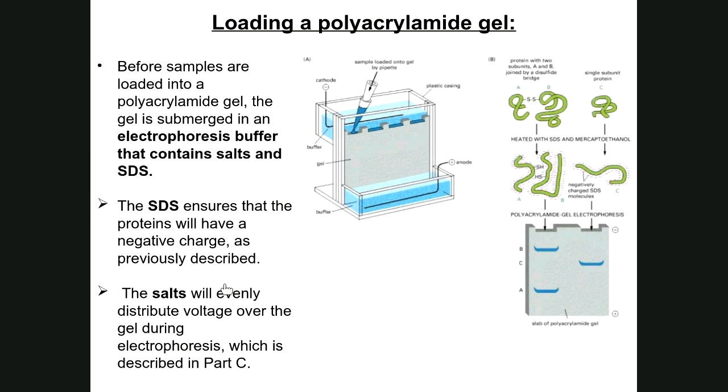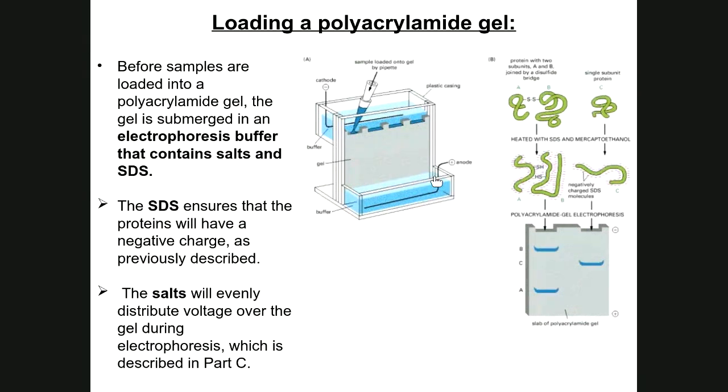Now, I also said it has salts in it. The reason for the salts is to help conduct the current, to make sure that the electrical charge is moving through. Now, if you look at this gel box here, notice up here at the top, the cathode is located here. The cathode is on the same side as the wells where you will add your protein samples. Why is that? Your protein samples will be coated in a negative charge. The cathode emits a negative charge. Therefore, like charges repel each other. In other words, the cathode will emit a negative charge that'll cause your negatively charged protein samples to be pushed into the polyacrylamide gel.